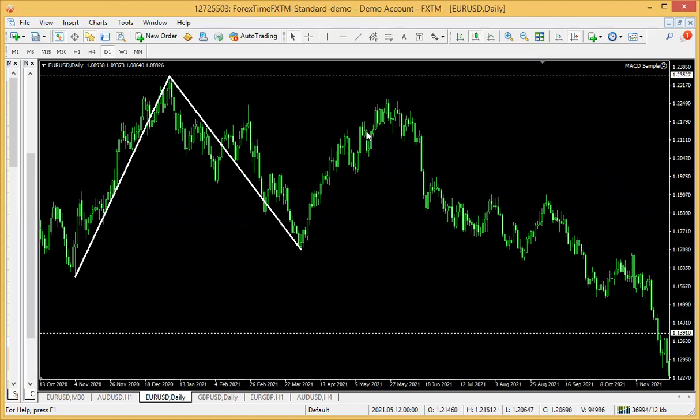Now look at this place again. All of this is the same zone. Look at this place. There was a rejection here. There was a rejection here. No problem. Now this is an evening star, 1, 2, 3. This is an engulfing pattern. This is a bearish engulfing pattern. Okay, let's use that.